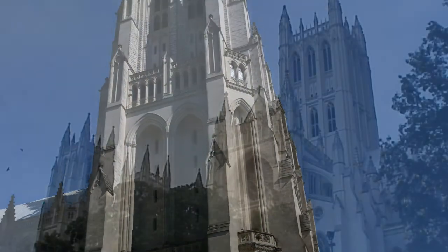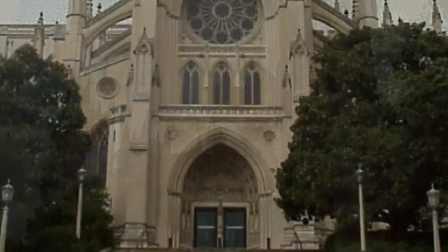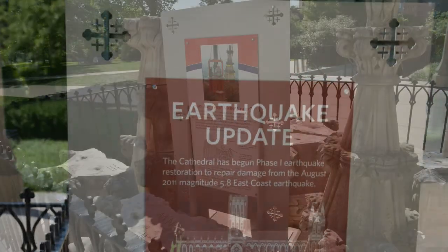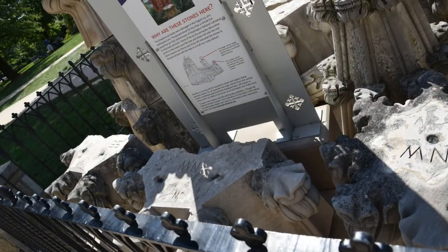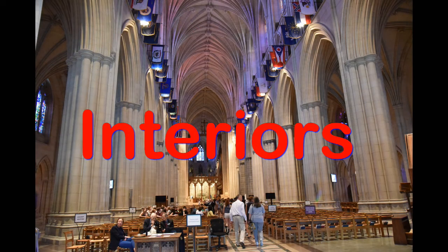It's been in operation for a long time, or the planning and building procedure. I think they just finished it in 1990. But it is just a gorgeous spot. They're known for their gargoyles. They even have a Darth Vader gargoyle in there. These are some of the outside works that you see here, starting out at the exterior of the building. They did have an earthquake and some pieces fell off, so they have to be very careful about that. So let's go inside and take a look at the interior of this enormous church.